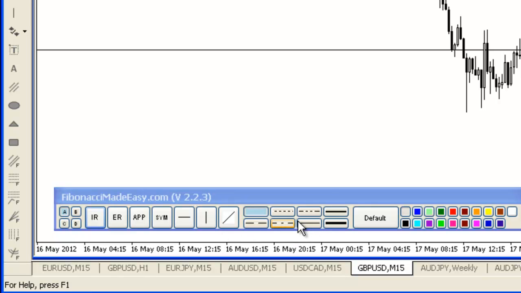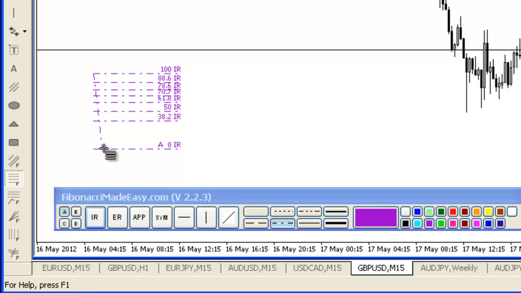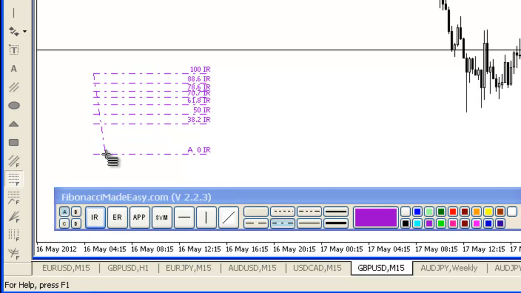Let's say I wanted to change this into a dotted dash line. I'll click on that, and let's say I wanted to make it purple. Click on the purple, it shows up in the box. I'll come over and click the internal retracement button, click the internal retracement drawing tool, and now I have a purple line that's dotted and dashed.